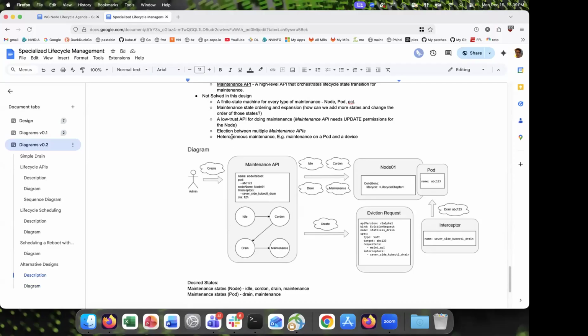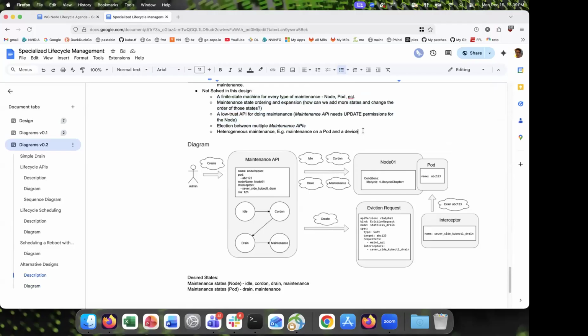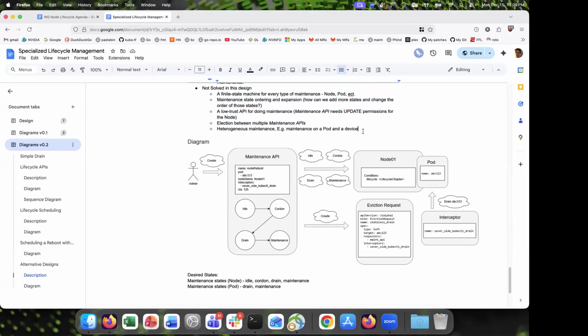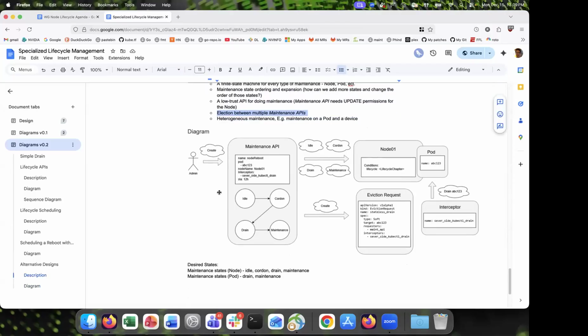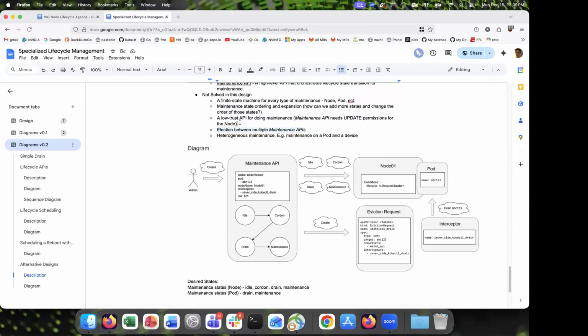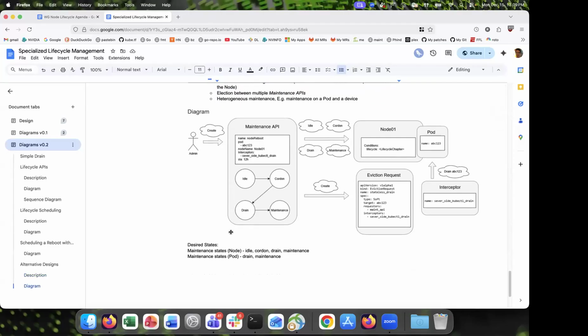I mean, these are the things that I listed as not solved, but we can continue to think about. Yeah, like I just said, the heterogeneous part, so it needs to be general. We need to figure out election in this model, so we need to express ownership. We have to decide a way to do ownership. We can overcome this, but in my opinion it needs to be able to post on the actual object that we're doing it on. Then we need a way to express maintenance in the general sense, and the order needs to change and it needs to be able to expand. These things could technically come in any order, even though I've got arrows between them.